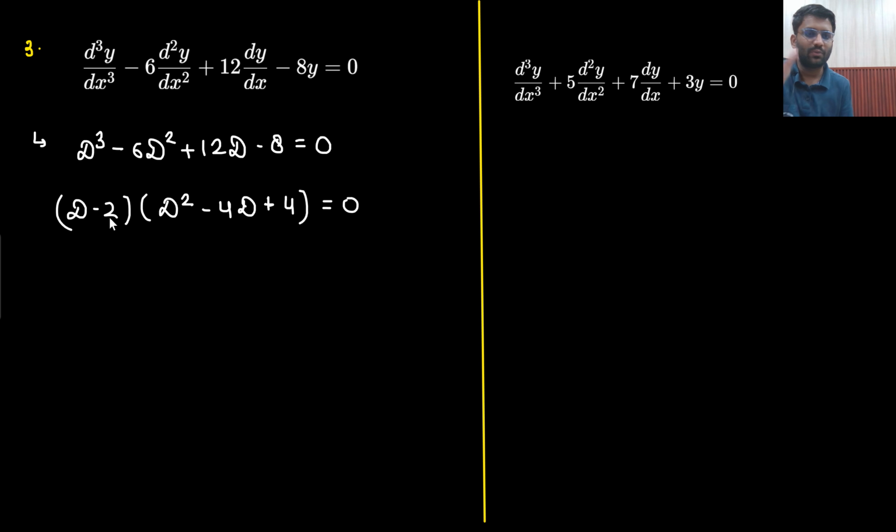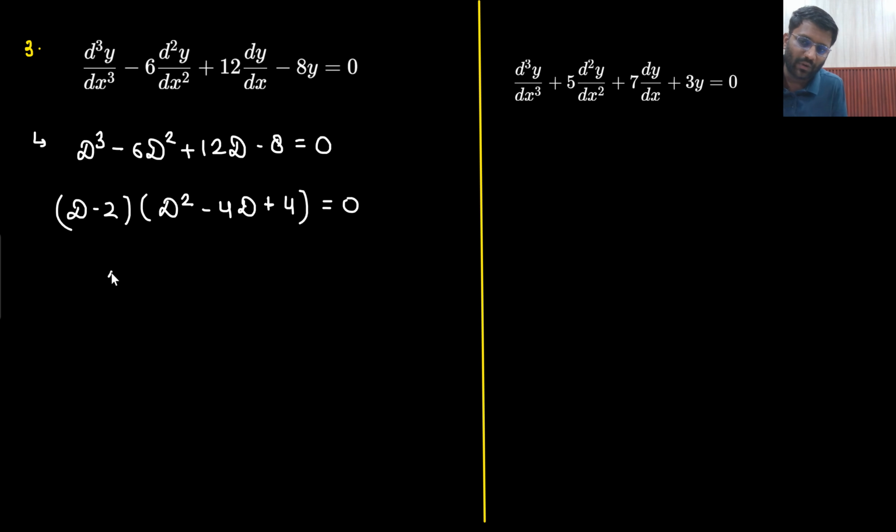So d minus 2 will be one of the factors. Now you need to write down the other factor. I need d cube here, that means I require d square. Now if I have d square, d cube minus 2d square I will get. But actually I require minus 6d square, that means minus 4d square more, so minus 4d would come, because minus 4d into d becomes minus 4d square. Now the constant value I require is minus 8, but here there is minus 2 times plus 4, that will be minus 8. So this is how you solve it.